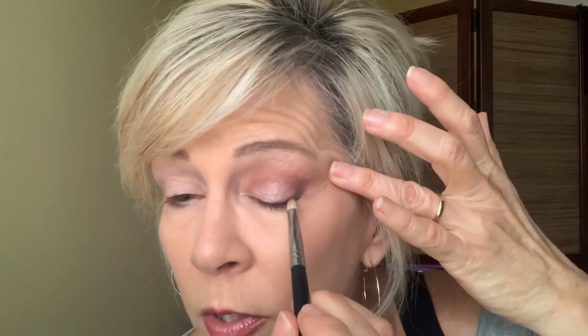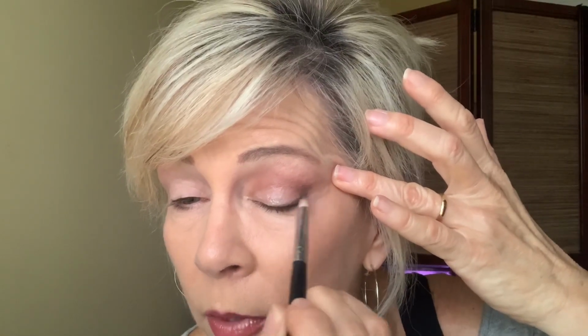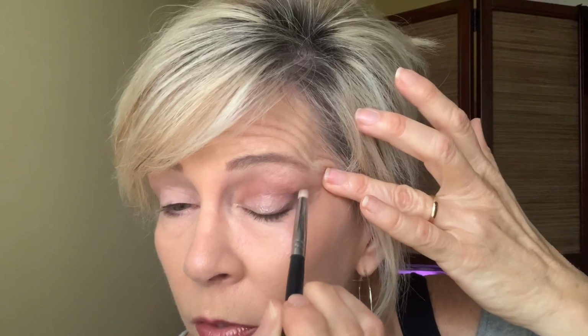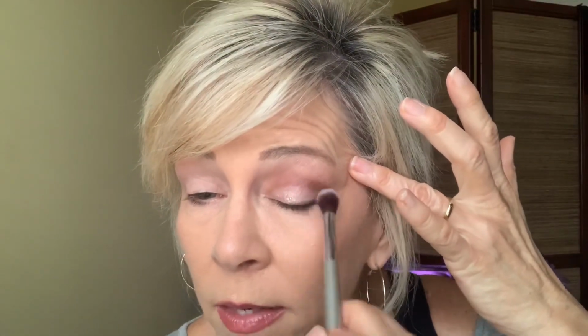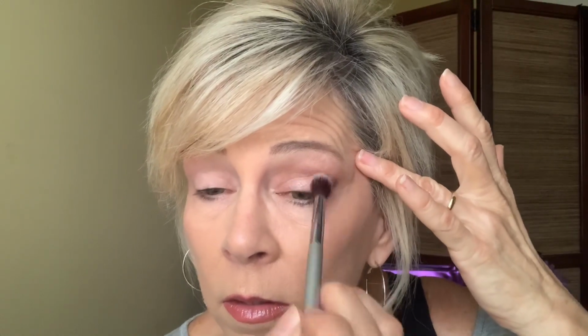And what you're going to do is just kind of layer the colors here. I'm going to darken it just a bit with a little bit of eyeliner. So let me draw this and get this corner fixed. Oh, this is getting prettier and prettier and prettier. You see how great this brush is? I love it. Now, I do have a blending brush that I love to use. It's It's Cosmetics brush, just their blending brush. I cannot remember the number of it. How pretty is that? Okay. Oh, wow. Look at that. Look how pretty. Okay. So let me go ahead and get the other eye done, and I'll be right back.